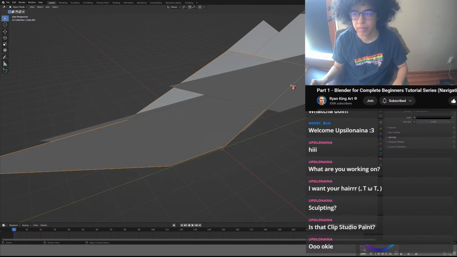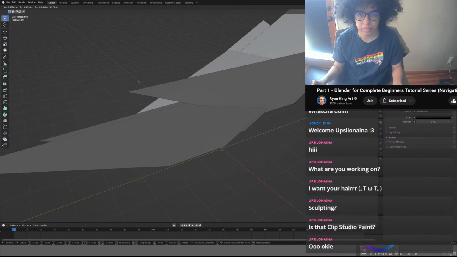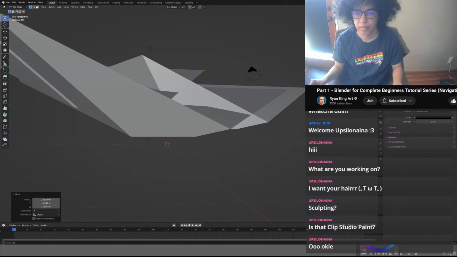We'll be making that scarf on the snowman a bit fuzzy by adding some hair particles to the scarf. Then in part 13, I'll show you how to add a camera, and I'll show you how to move the camera around, and I'll show you some camera settings. And then I'll show you how to add a depth of field, and we'll also be doing a few things to set up the scene, like adding a scene backdrop.